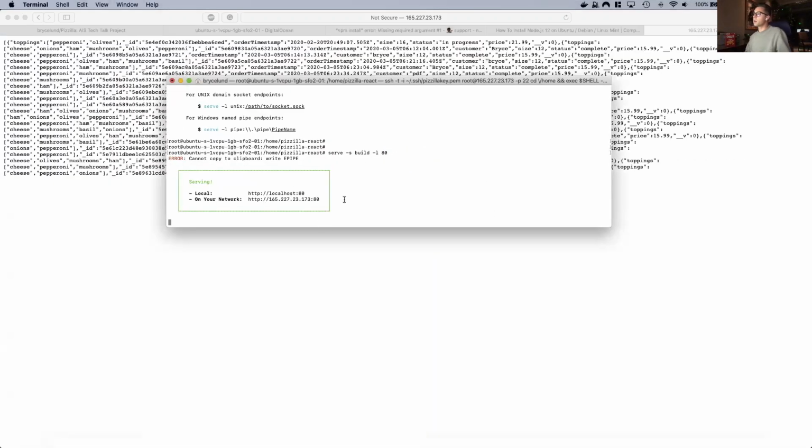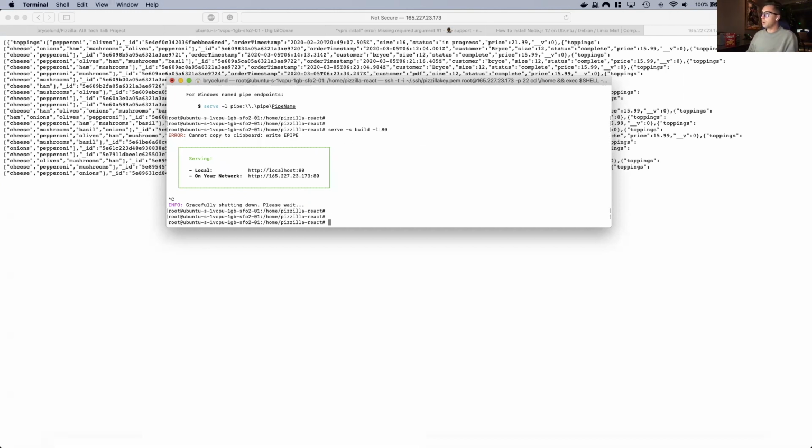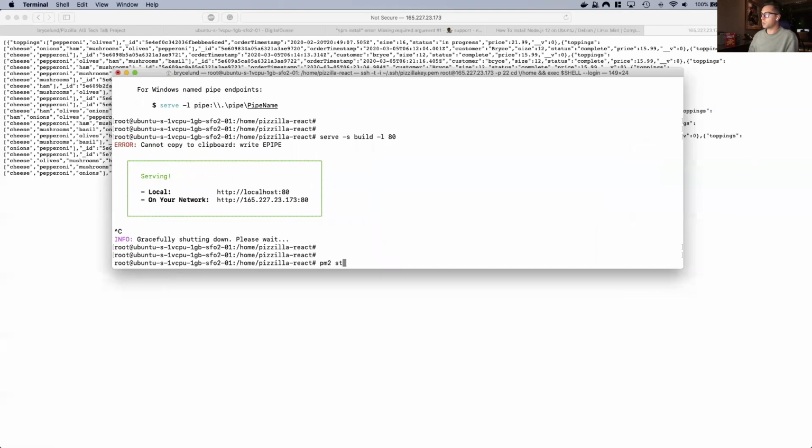So this is great. We just have one last problem, and it's that as soon as we close this, it will stop running. So we need a way to add this onto PM2. We're going to do the same thing we did before, except now we're not running a JavaScript file. Before we did pm2 start app.js, right? We don't have an app.js to start because we need to run this whole command.